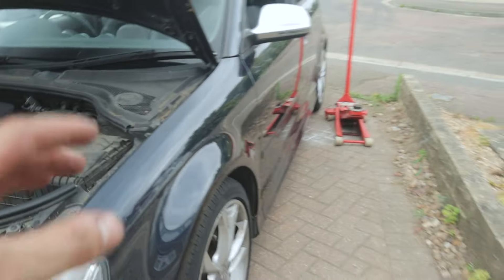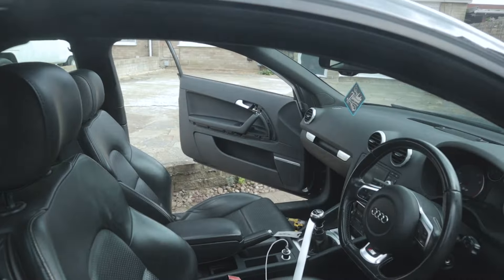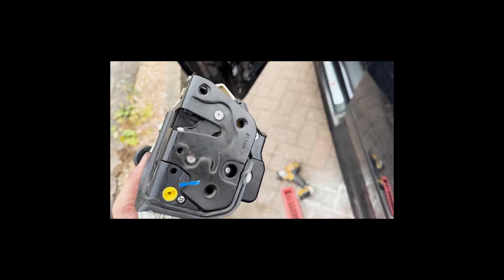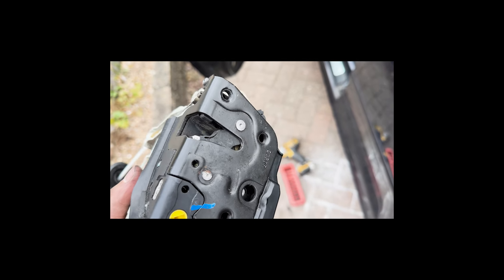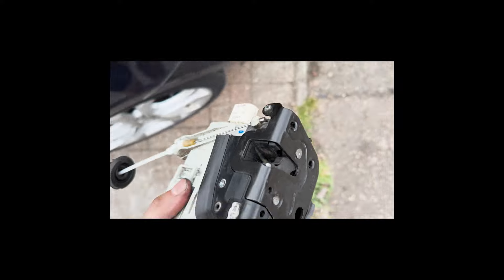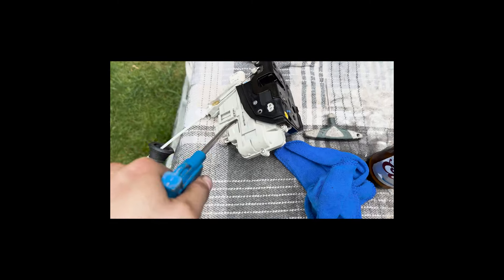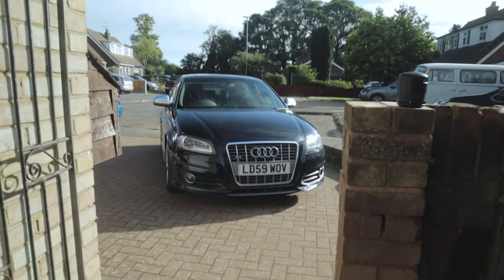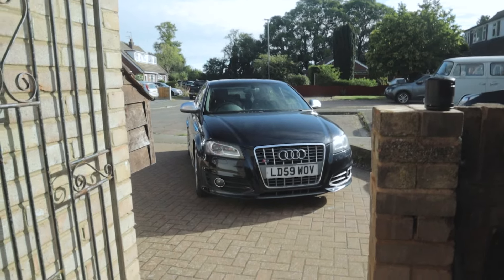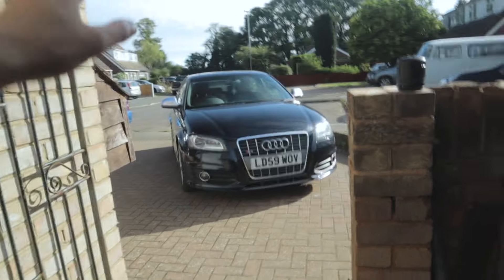We've messed around with the locking mechanisms and come to the conclusion that the actual mechanism is just filthy and getting stuck. So I'm going to take it to the shed and WD it, and hopefully it will work. Next morning, the door still isn't fixed. I think I've figured out what's wrong with it, so I just need to wait for the part to come — it should be here today. In the meantime, I'm just going to clean the car because it's filthy.